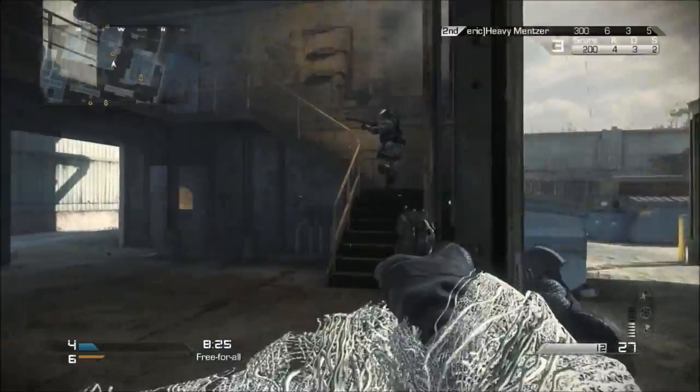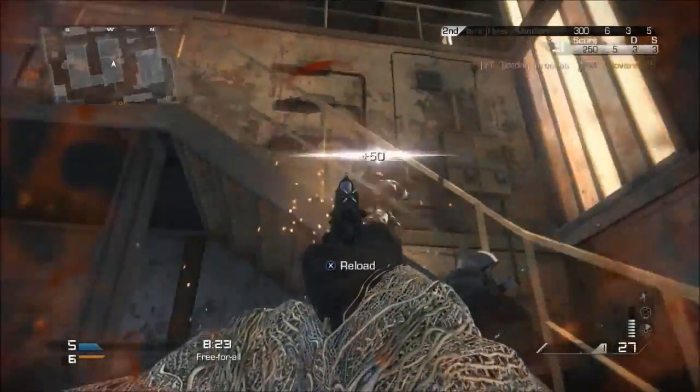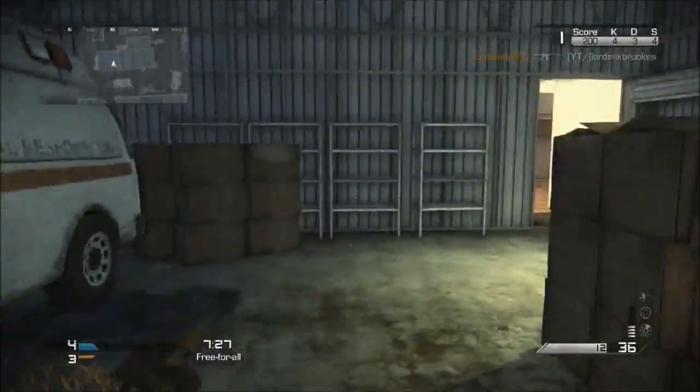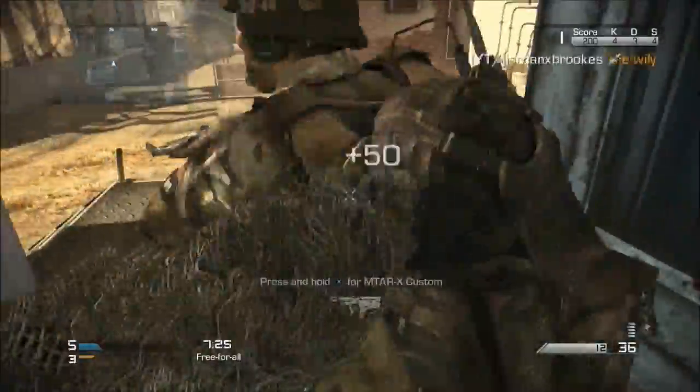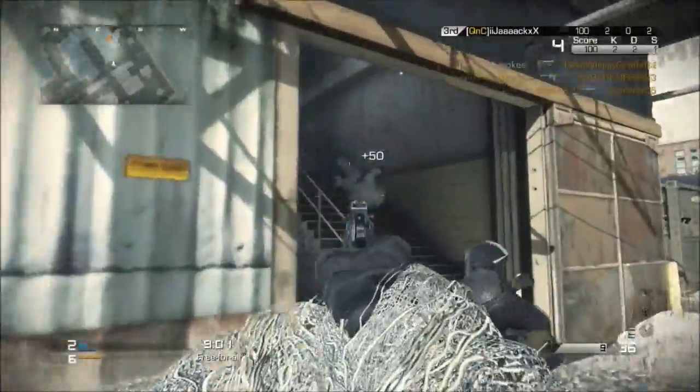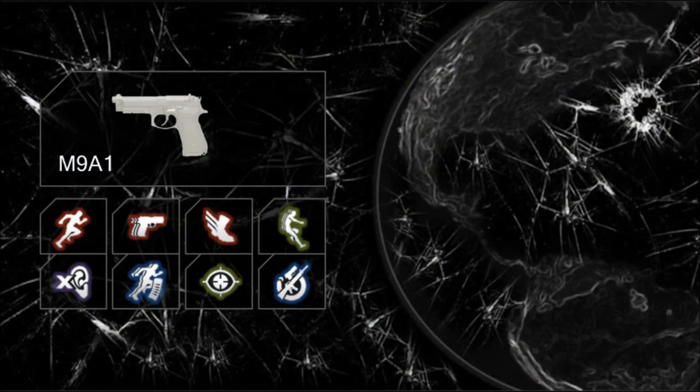My sixth recommended perk is On the Go. Sometimes when you want to just get out of the gunfights to reload, having this perk can definitely come in handy, although this perk is not as beneficial as the other perks that I recommended. My seventh recommended perk is Focus. In those gunfights you don't want to flinch up high, especially since the M9A1 has recoil going upwards, so having Focus can definitely help you win those gunfights by reducing that flinch.